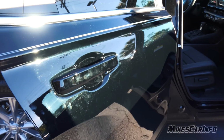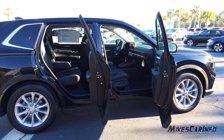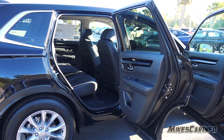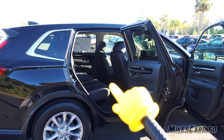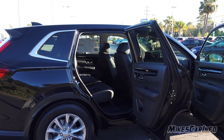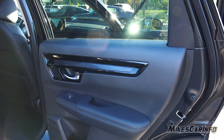Check out this back door. We can go at a 90-degree angle, basically. Look at that. The swing of the door in the back is fantastic. And that's usually an issue. Like originally the Ridgeline had a swing that was too narrow, and then they eventually had to open it up a little bit because it's just so hard to get in and out of the back seat. But check it out. Even though there is a little bit of tapering right here, lots of headroom, plenty of room, arguably more than the front as far as the actual room and the opening. The swing of the door is fantastic. I'm really, really glad to see this door swing so wide.